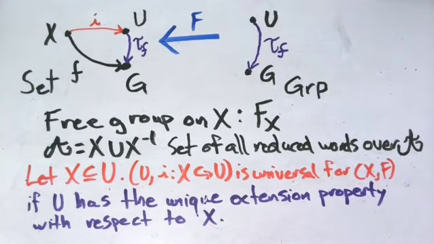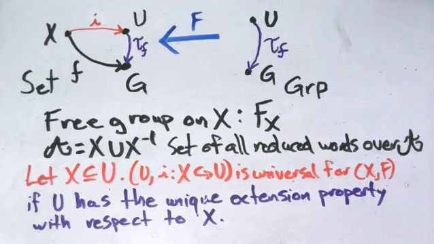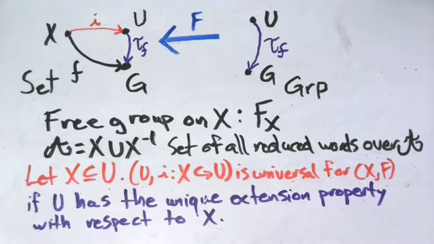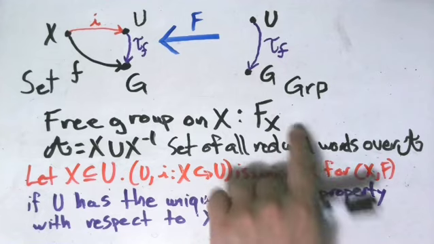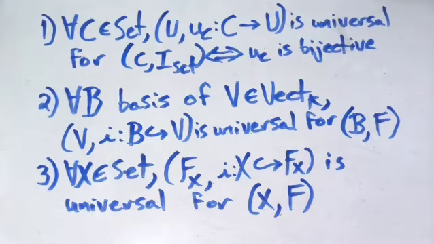Now, if you notice how similar this pattern is to the last example with the vector spaces, you notice that X here plays the part of the set of basis vectors, the basis B, and we actually can call X a basis for the free group F of X. So obviously we don't usually think of groups as having bases, but if you have a free group over X, then you can actually call X a basis for that group. So, with that sort of abstract similarity in mind, let's just summarize all of the universal properties that we've found.